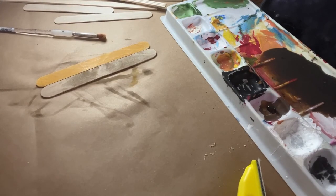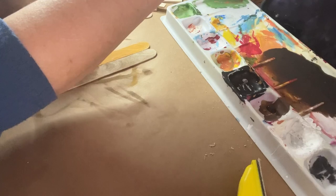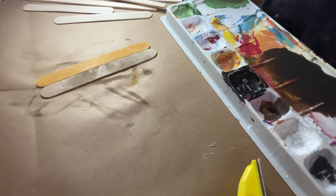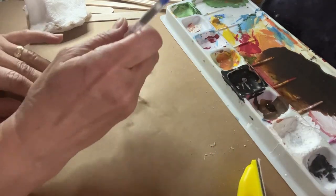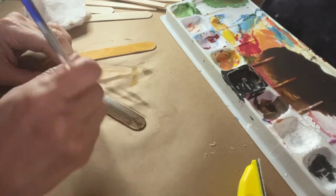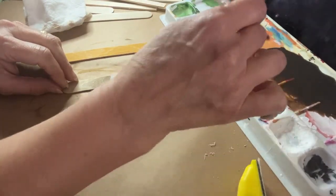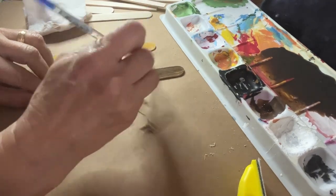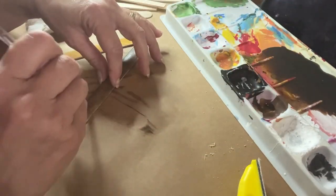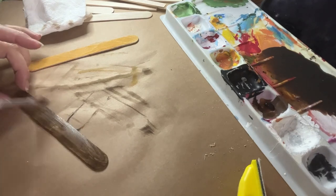I decided that I want to have painted floors, so I have my popsicle sticks out. They're about five eighths of an inch across, which would be a nice wide plank. There is some historical evidence for painted floors even in Victorian times, and certainly from pre-Victorian times up through the early part of the 20th century. My own home, which is a bungalow, was built somewhere between 1900 and 1910, and the bedrooms have painted floors. If I can find a clean spot I'll insert a little picture here — I'm not sure if they're pine; the oak floors are in the main part of the house.